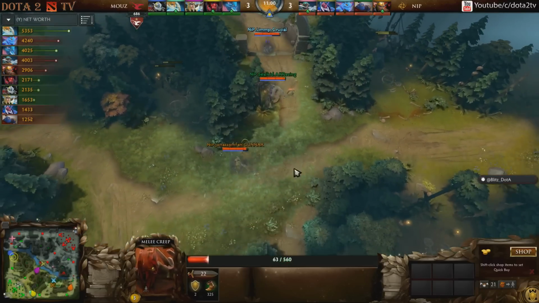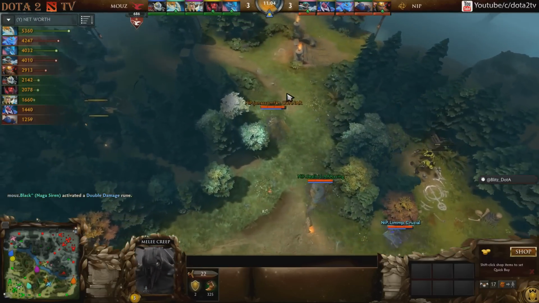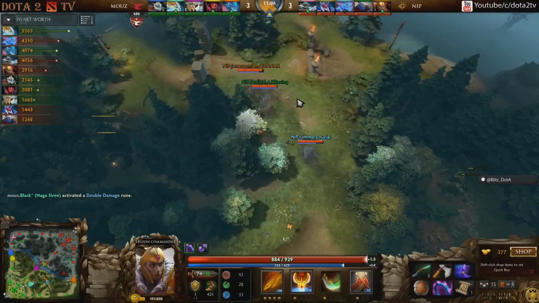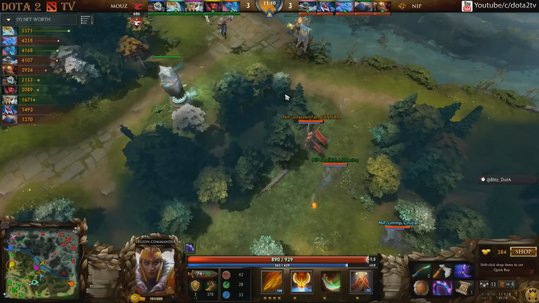That means Ninjas in Pyjamas really need to do a good job protecting him, whether that's getting a laning ward or maybe even putting a lot of aggression to Mousesports on the bottom side of the map, just to make sure that the Gyrocopter feels a little bit more clear.